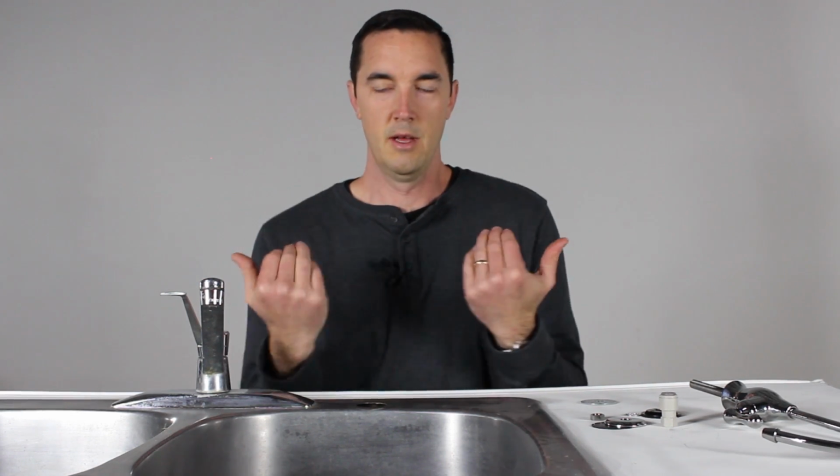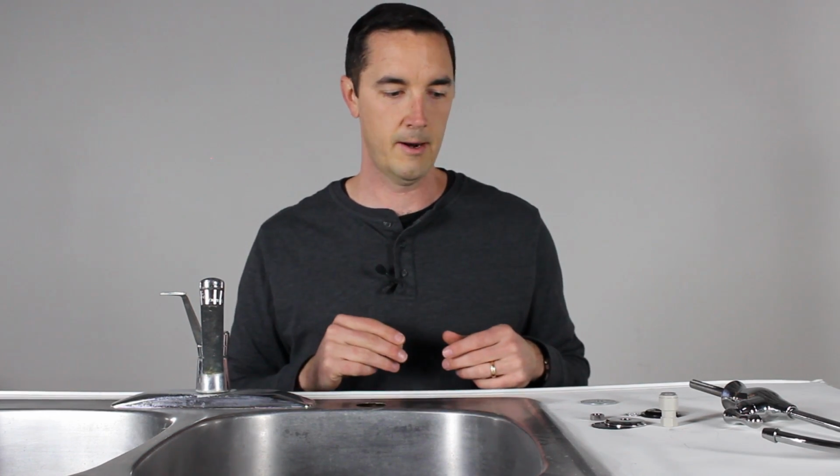All right, so you've got all the pieces and it's clean, or as clean as it can be underneath your sink now. You've got plenty of room to work. So now we're going to start with the installation, and we're going to start with the faucet, because that's what is going to require the most space or the most movement for you underneath the sink, and I'll show you why here. But before we get to that, there are basically three categories that you'll find yourself falling into.